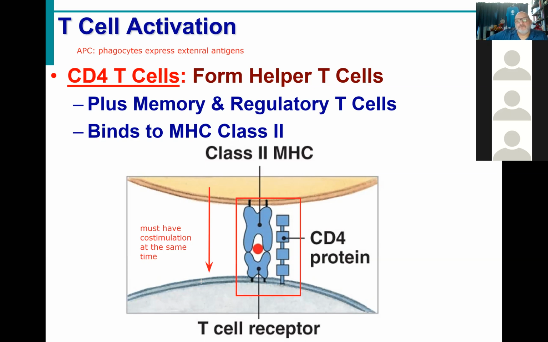So if there is no co-stimulation, can it be inappropriate activation? It can. So what happens in that case is the T cell becomes what we call sensitized. And yes, unfortunately, what can happen is a sensitized T cell can be inappropriately activated. And that can be one of the things that can potentially cause an allergic reaction, a hypersensitivity, an autoimmune response, yes.